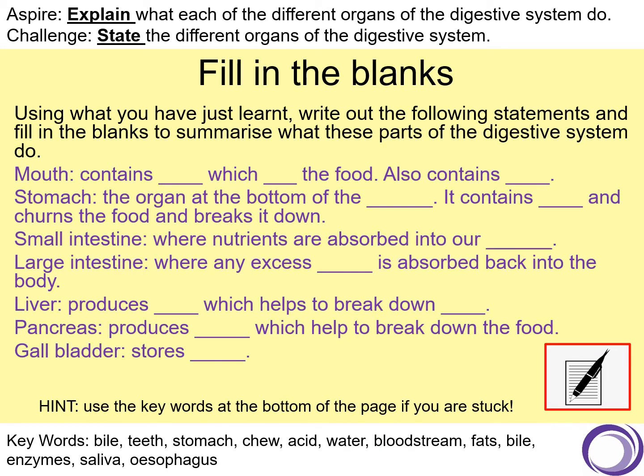Okay, so the next task is a fill in the blanks. What I would like you to do is write numbers 1 to 11 on your sheets of paper, and write the word that is missing in the sentences. A little hint for you, if you are struggling with what word to find, they are in the key word box at the bottom of the screen. I'm going to give you 4 minutes. Off you go.